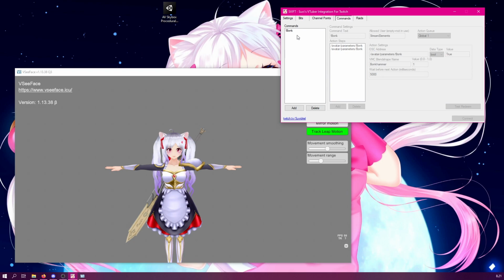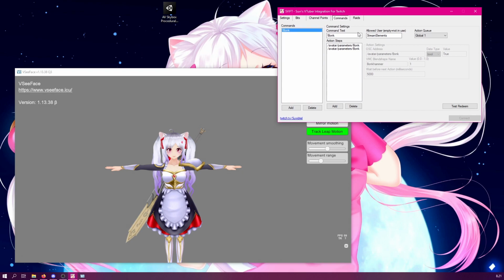You can create commands. With commands, something to note is that you can also specify which user is allowed to execute the command. This will allow you to use this Twitch integration even if you're not affiliated in Twitch in a way that you could use, for example, StreamElements, channel point system, so that you create a bonk command. And when you do this, then your StreamElements will actually repeat the bonk command in the channel.